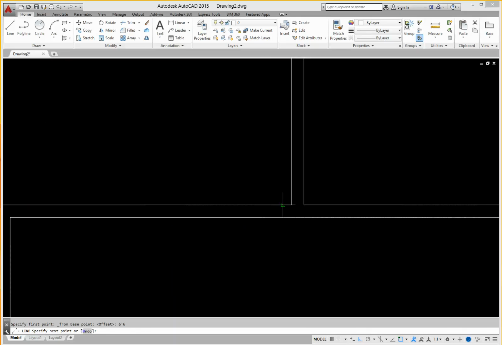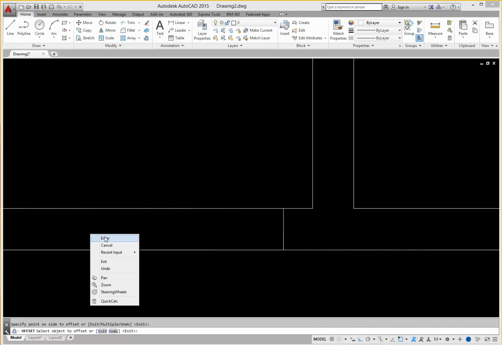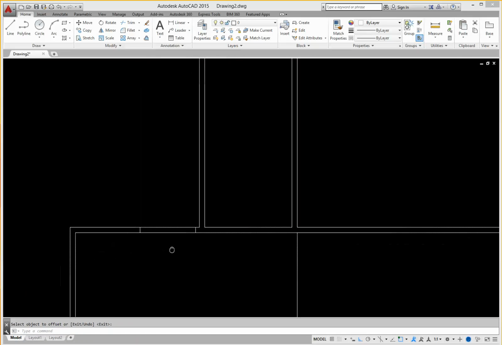And then we'll click on this perpendicular icon. Let's click on the offset, type 36, enter. Click on this new line, and then off to the left, and then enter. The trim, enter immediately, and then trim those out and enter.